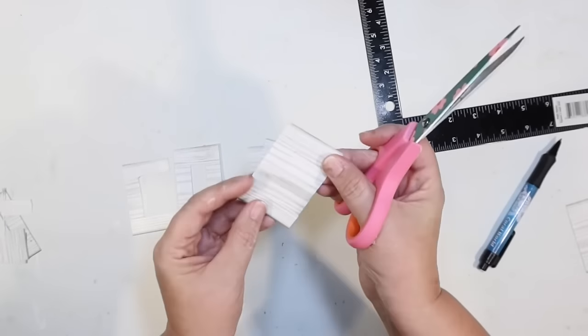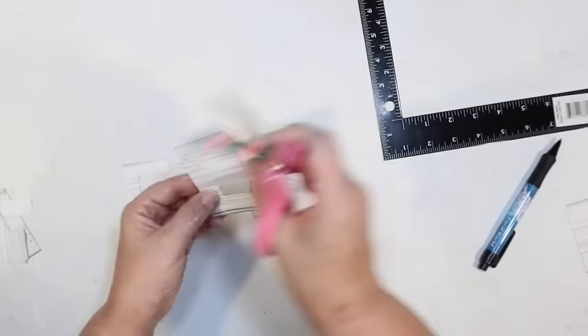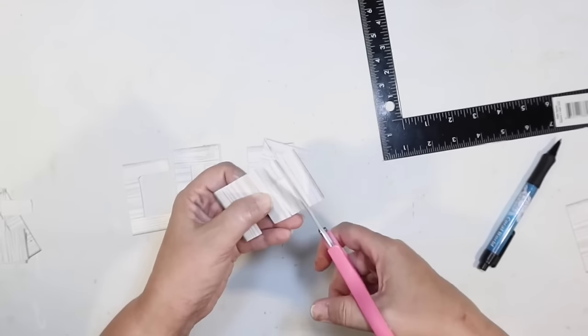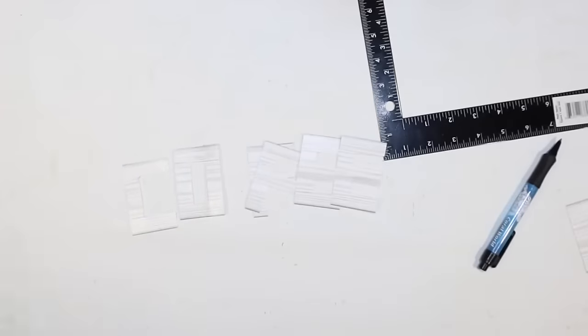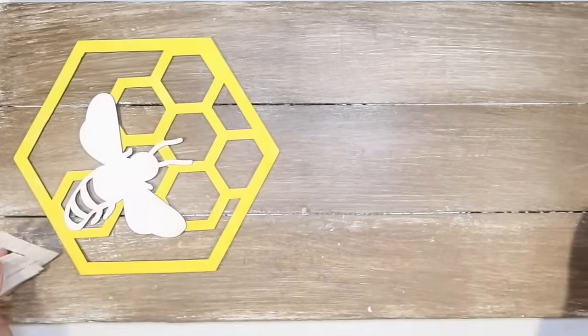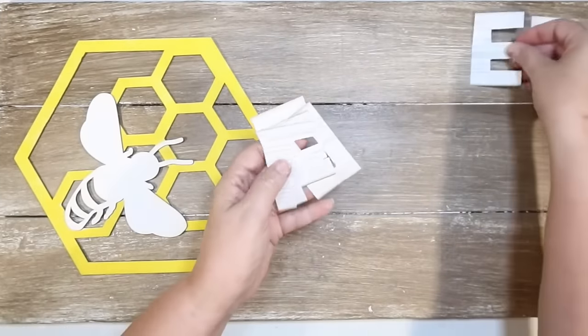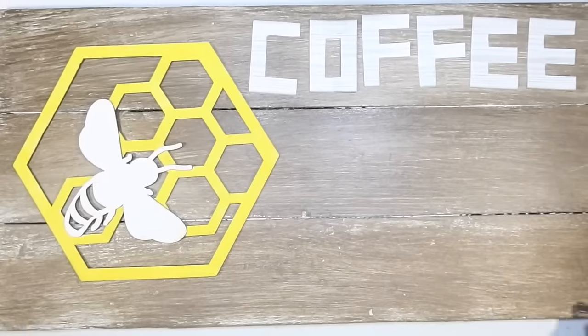But then changing it to an E, and then I can use that E as a reference for my second E. So the top row there is going to say coffee. And this turned out really well. I wasn't sure if this would work. I guess you could always cut this with your Cricut as well. But I kind of wanted to show you an option that you could use in case you didn't have a Cricut. So we're going to spell out coffee.